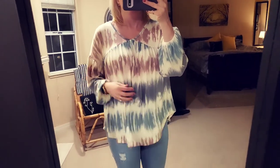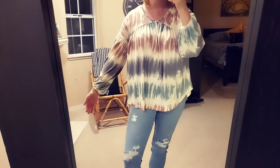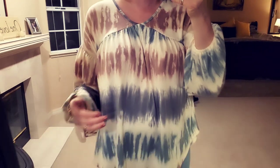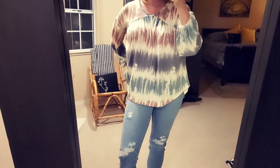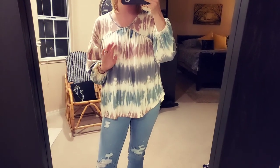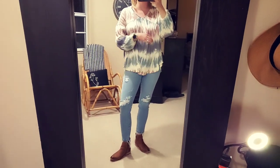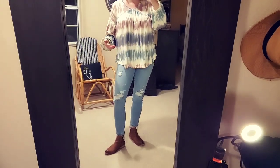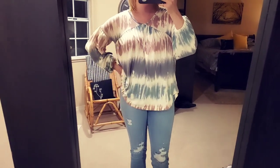Here I have on the tie-dye blouse by Lovely J. There are some things I like but also things I'm not liking. I like the sleeves, I like the cut, and I love tie-dye — I appreciate that I asked for it. What I'm not liking is that the cut right at the waist makes this look really big. It's just way too oversized and baby-dolled — it makes me look wider than I am. If it were more like a regular sweater I'd be totally into it, but this kind of makes me feel like it's a maternity shirt. This is a miss.